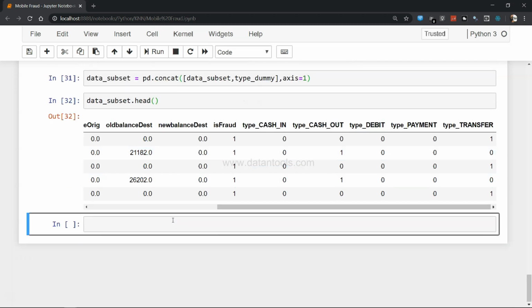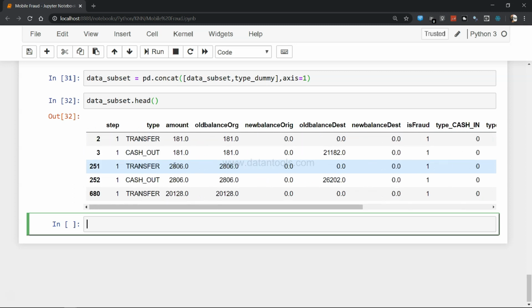All right. Well, after this we can start some of the machine learning tasks, because if you see all of the columns, we have over here what we needed. Now we need to just start creating the x and y values. So our x is data_subset, and we need to just drop a couple of variables, which is isFraud, comma, type.